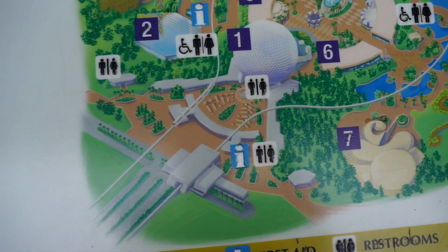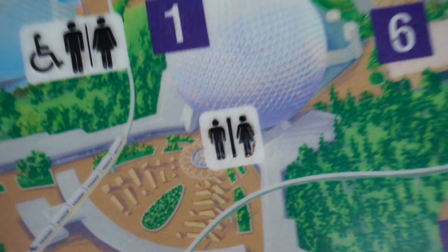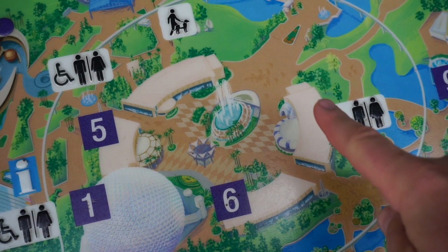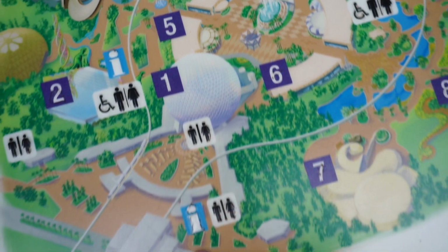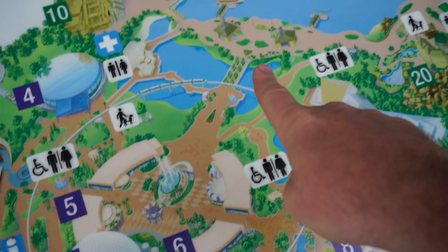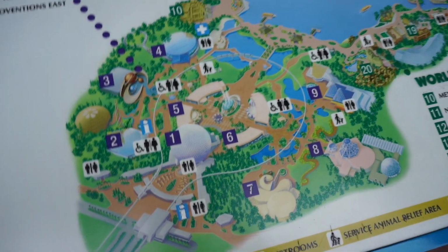As you can see, all of that chopped up and moved. And they've added more planters here. Fountain here is back. Flags here. And then right behind Spaceship Earth, all of this changed. These two buildings leveled. That building still remains. The bathroom here. This building still remains. Part of this building is still here. But when you walk in, you walk through here and you go right underneath this area into World Showcase, or you come in this area around this and it all meets right there and then splits out into World Showcase.